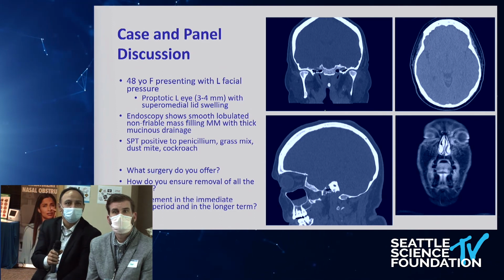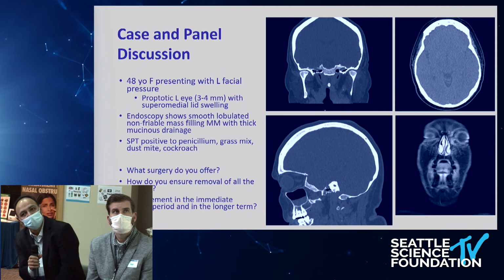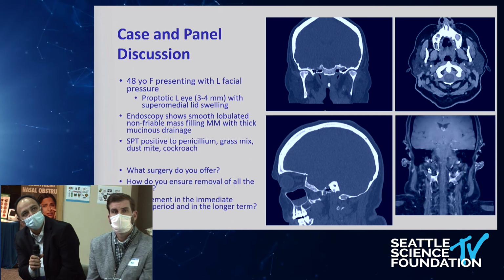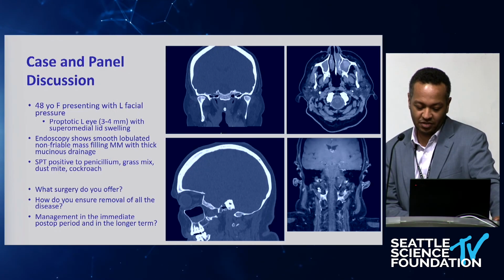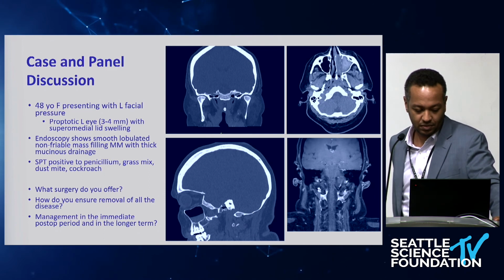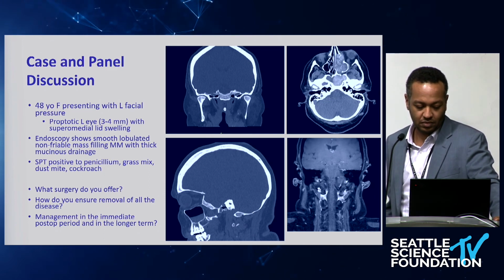Great. That's a really nice example of the windowing we were talking about. Exactly, yeah. It's kind of tough to tell in that one, but on this one, it's very, very obvious. And in the MRI, you see the same sort of voids that we were talking about before. And that heterogeneity of the content within the maxillary sinus is very typical, I think, for AFRS.